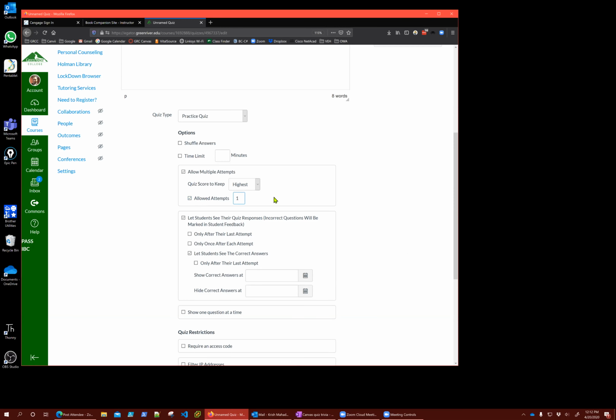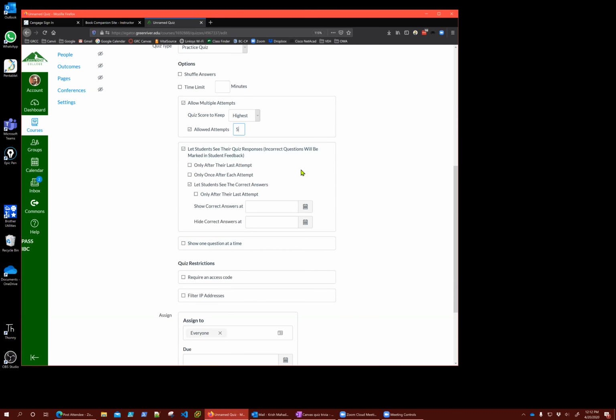So allowed attempts. Normally, I would give them 2, if not, 5, right? And then how do you want the students to learn from this quiz? There's no point in grading this assignment if the students don't know what they got wrong and what they got right, right?